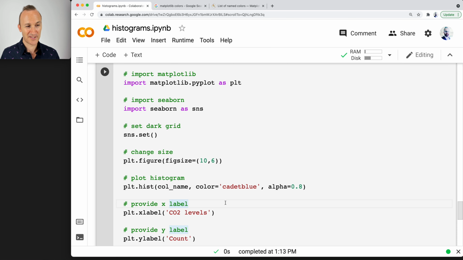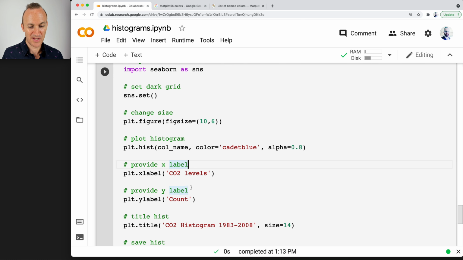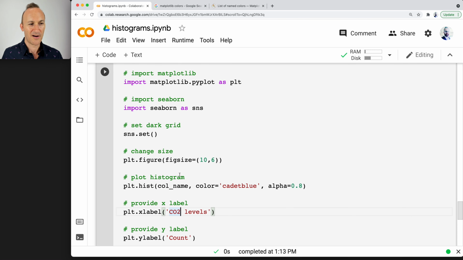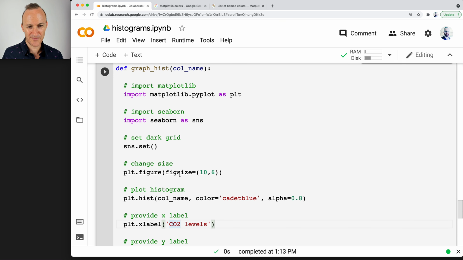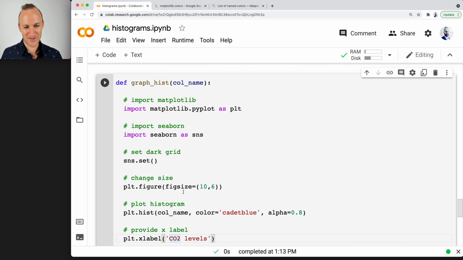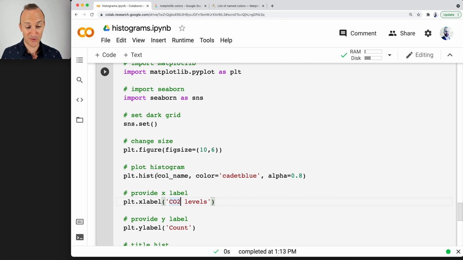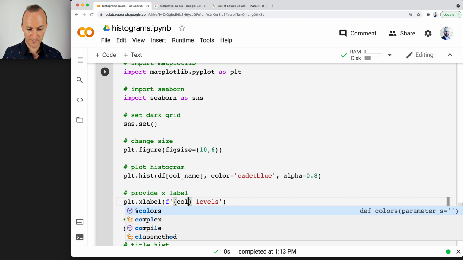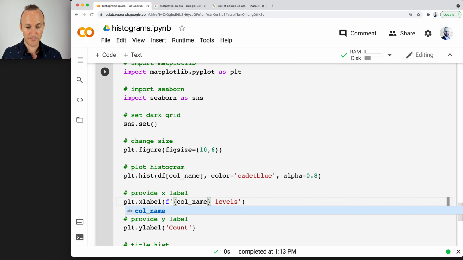Now, this is a little bit interesting, right? Because look here, it's also here. Oh, okay. I realize this is a little tricky, right? How do we get the name out of the column name? Okay, so here's what I want to propose. That column name is a string, and we're going to put the string in here. So you only have to do it once in a function, but then we can make this an f string and put it here. You can see how that's working? So column name is a string.